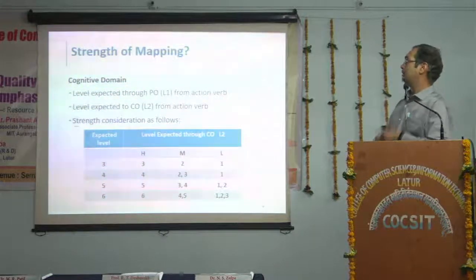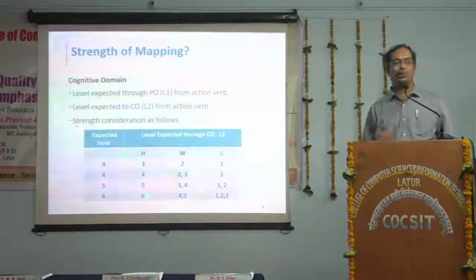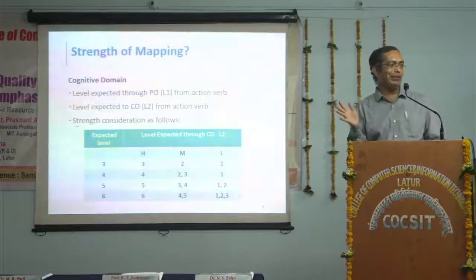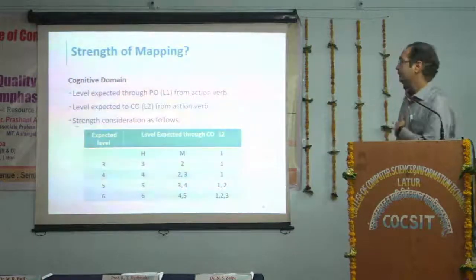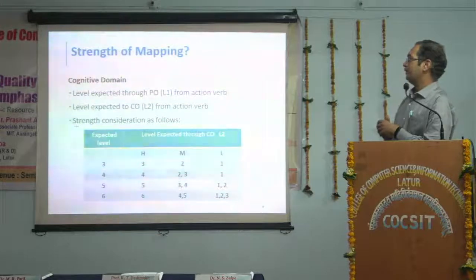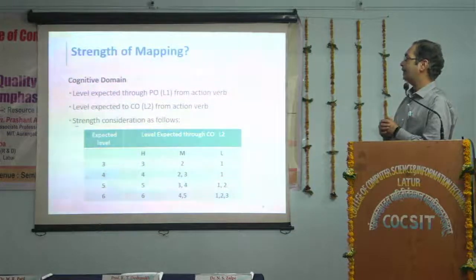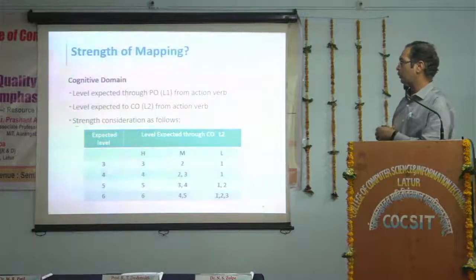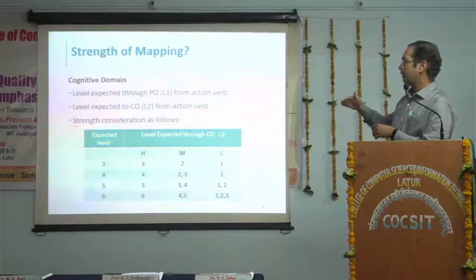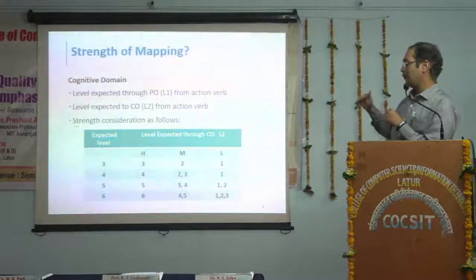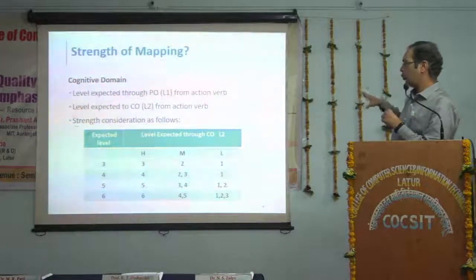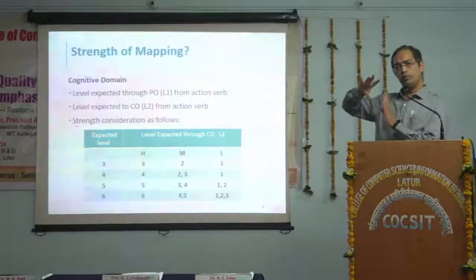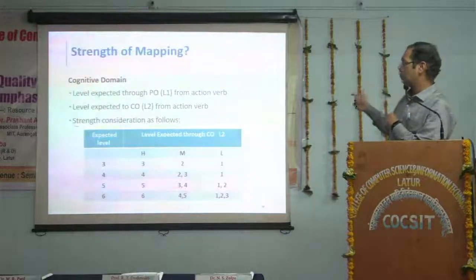The next is strength of mapping. So this is the main topic name that we have to discuss, but we need some basics of it. That's why I have covered the basics. Okay, whenever I am saying the mapping strength, there are again different options and alternatives people use for doing that. So either it is mapped at level 3, level 4, level 5, level 6. So people use various types of levels when you want to map your CO with PO, or your CO with PSO, right?